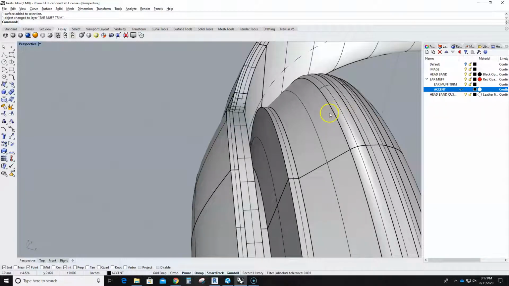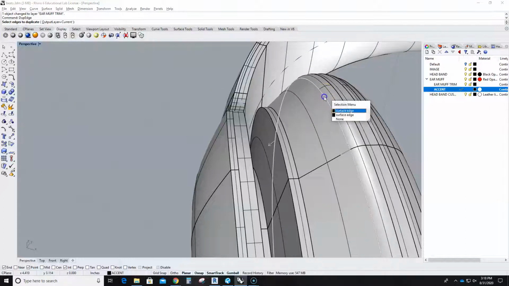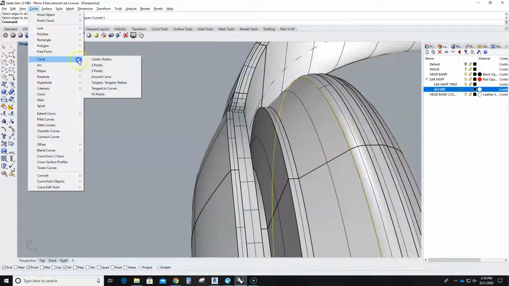So here I want to do what we call a dupe edge. So I can get a drawing, and then after that I'm going to go to curve. I'm going to draw a circle around the curve. What that does is that it allows me to select a sketch, and then it'll draw a circle perpendicular to that sketch.